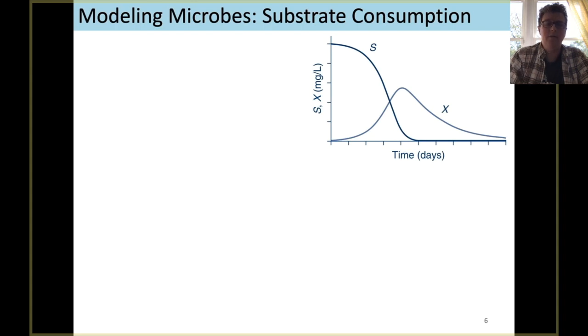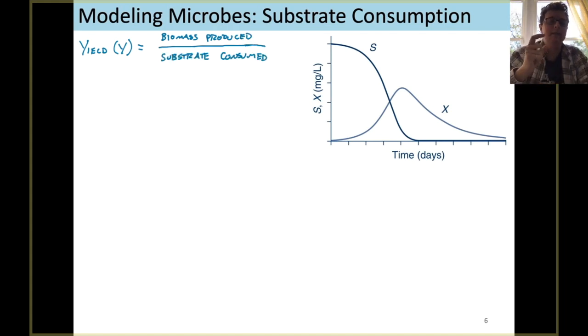Now, in the same way that we're interested in describing the population of microbes, we've already sort of implied that there's this coupling to how much substrate is present. Both of those, the microbial term on the previous page in black has this value of S in it for substrate. But of course, as microbes grow and use substrate, we expect the amount of substrate to change. And so in order to model substrate, we need a way to link these together. So we need to link together how much biomass gets produced as substrate gets consumed. And the way we do that is with what's called yield, and that's a capital Y for its representation.